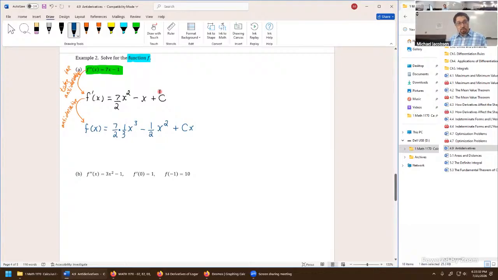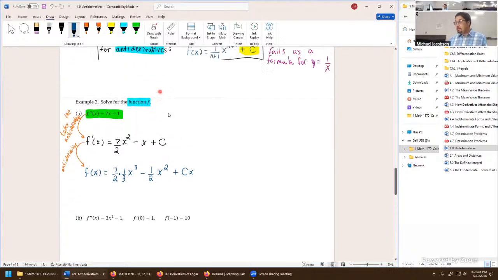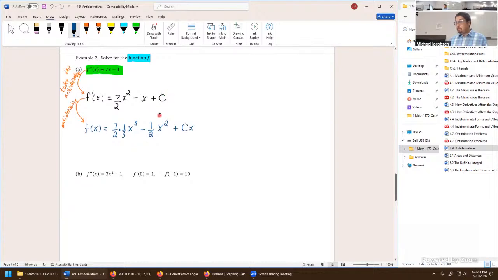But every time you take an antiderivative, you get a new constant of integration. So there was an arbitrary constant here, but take another antiderivative and there's a new arbitrary constant. And we can't say c anymore. We need to add on a new letter. We'll just go down the line of the alphabet to add D to it. The reason C is not allowed is, if you put C here, it's implying that the constant here and the constant here by x had to be the same. These can be any constants. They don't have to be the same. They can be, but they're allowed to be different as well. So we have to put down a new letter to say the new arbitrary constant.